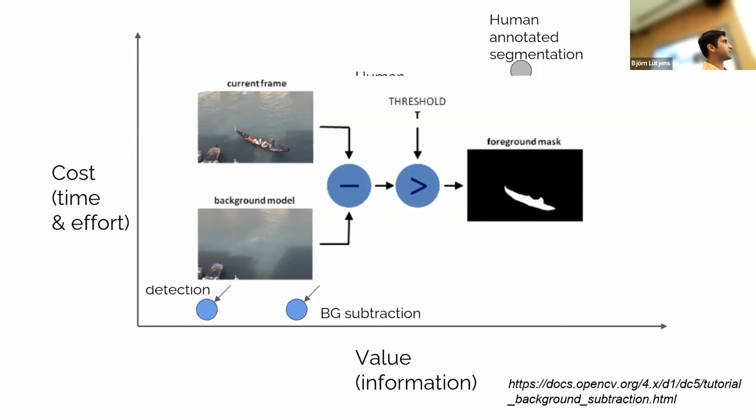So these are some techniques which might not work in most cases in the wild, where you have a camera trap facing an environment that's constantly moving, with wind and plants moving and stuff like that. So these simple methods might not work, but it's worth thinking about them when you look at your data. If you have data collected in the lab, but the background is really fixed and the lighting is really fixed, then can some of these simpler methods give you these annotations from your unlabeled data in a much less expensive way in terms of time and effort? And these are essentially just computer vision tricks.